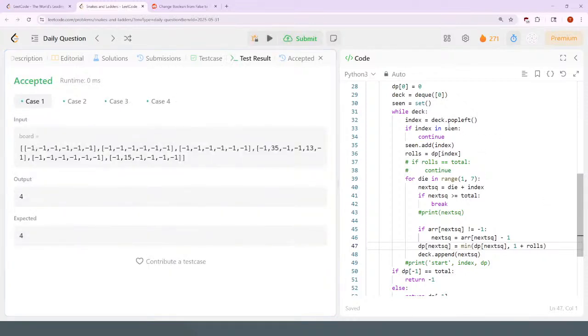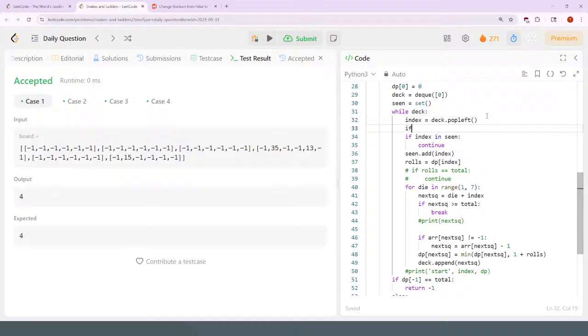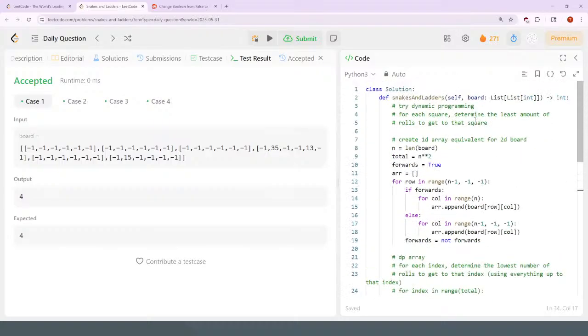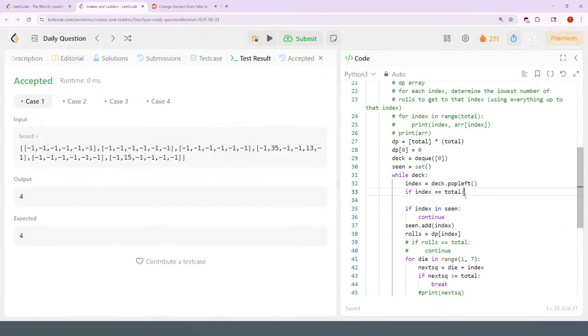I think the other thing is I can definitely shortcut if the index is the last index, then it can just be ending it. If the index equals total minus 1, then I should just be able to return dp of this index immediately.